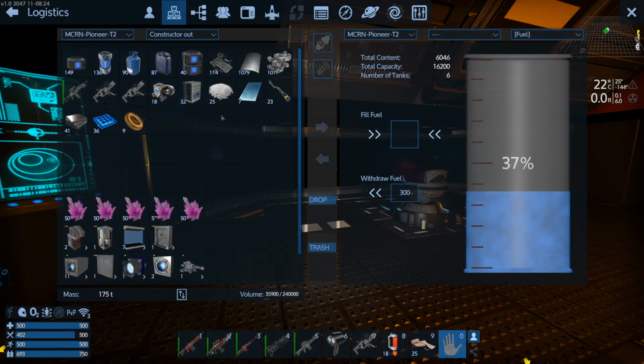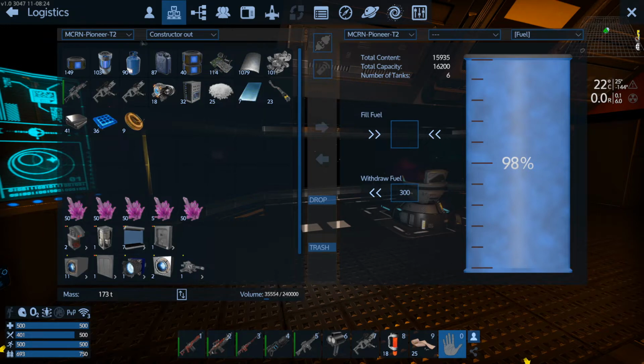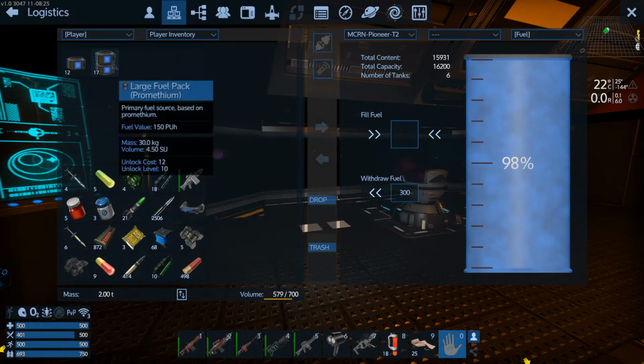Extractor out. I think we'll just dump in some of these. Oh, right, that took about 50 odd of those fusion cells. Really, I need to make some more. I'm keeping these more for fueling the SVs and all that.